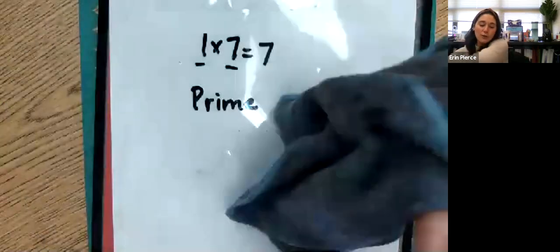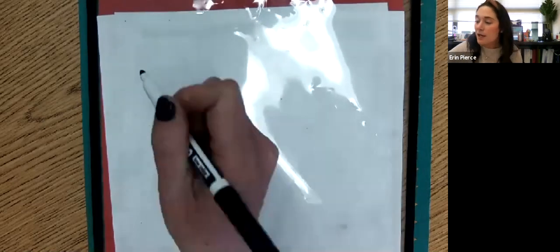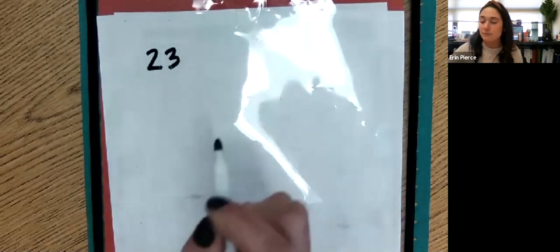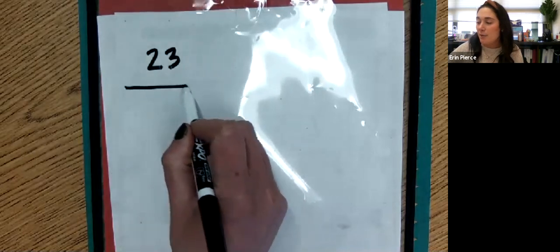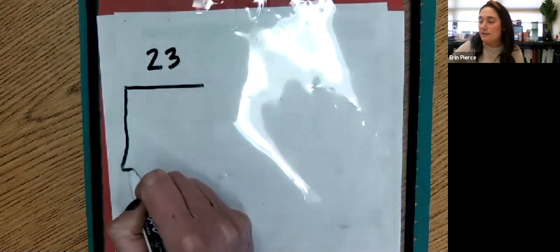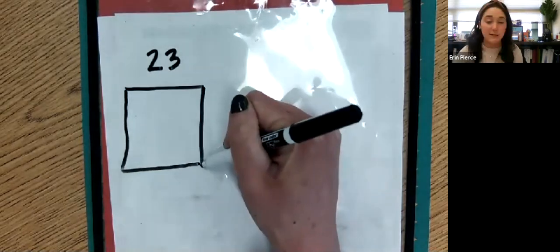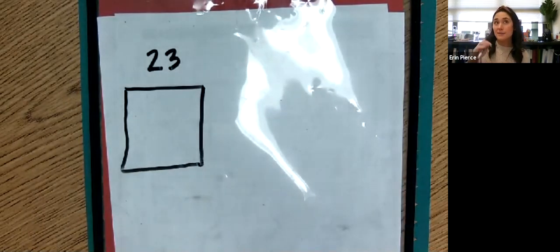We are going to identify now factors and determine if they are prime or composite. So I'm going to ask that we look at 3 numbers, and I'm going to ask you to write these tables underneath. My first number is 23. And we have a table that looks like this. I'm going to draw it. I'm trying to basically show what is on your problem set.